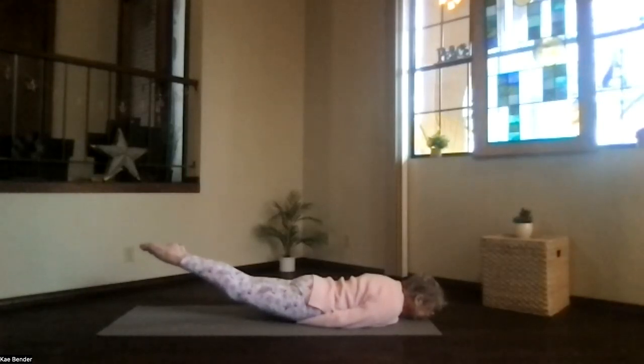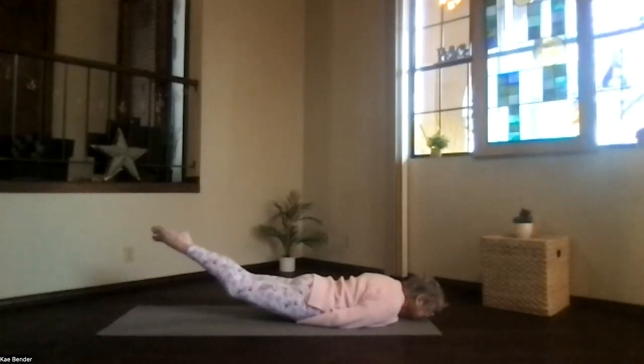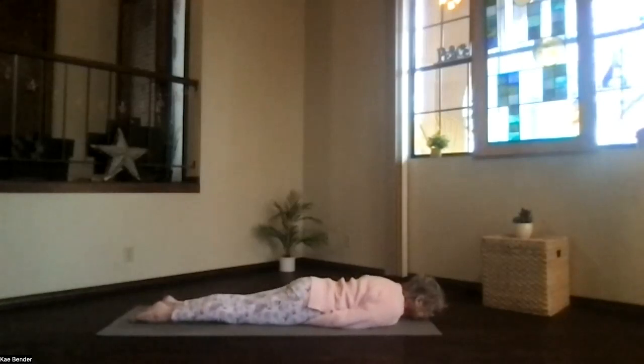Keep lifting through that navel up toward your spine, getting that core working for you as you raise those feet. Take a breath, maybe a little higher. Keep stretching it out. Anytime it gets too much, of course, you can go and lower the legs. But see if you can maybe bring them up a little higher, pressing those hips down into your arms. Take a few breaths. And still stretching out through the toes, bring the feet to the floor.